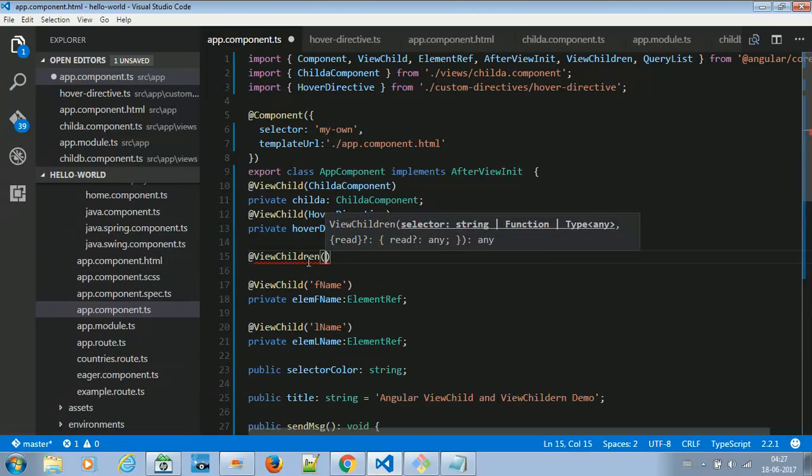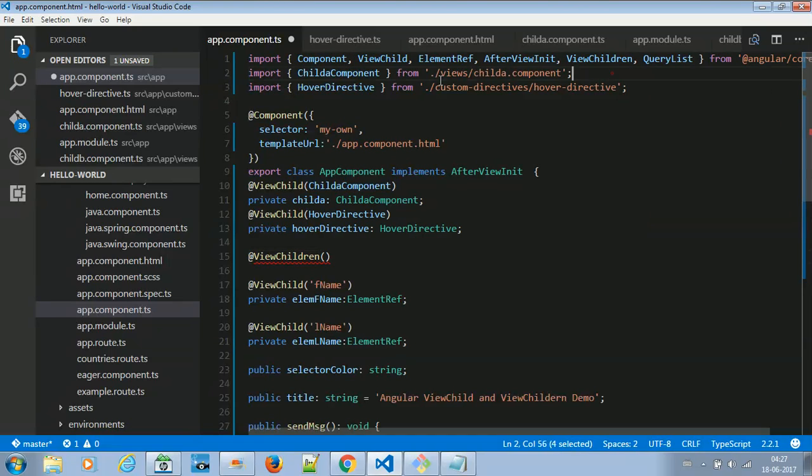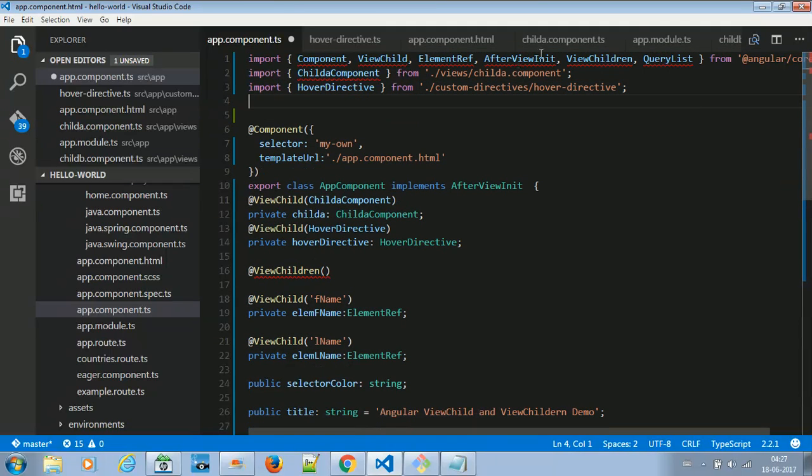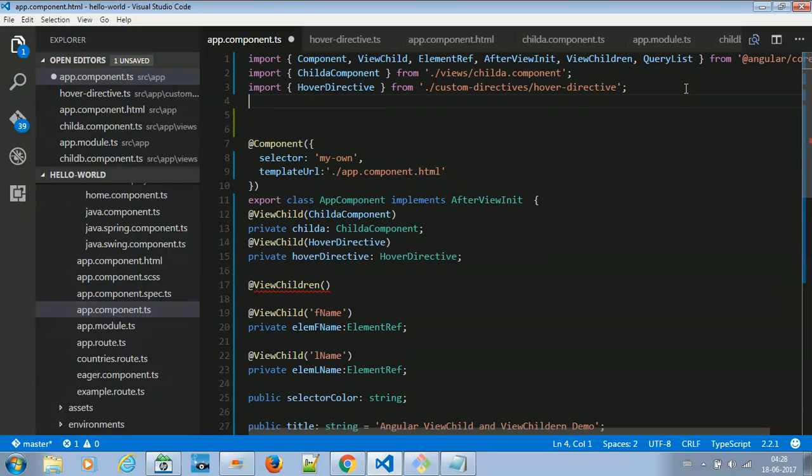Okay, and then we can take this. We have to import this child B component also. Sorry, in fact I copied everything. I shouldn't have copied everything. Just this line I need to copy, paste, and change it to child B component. Okay.